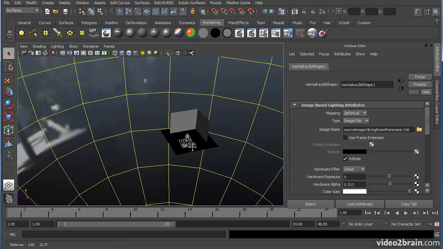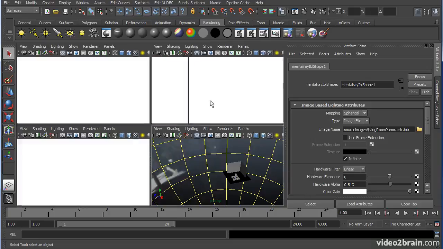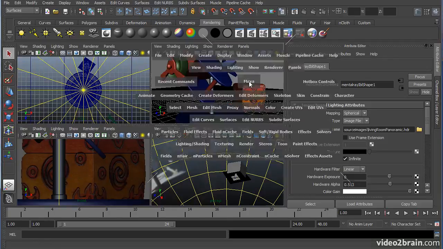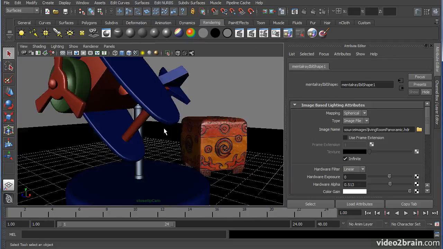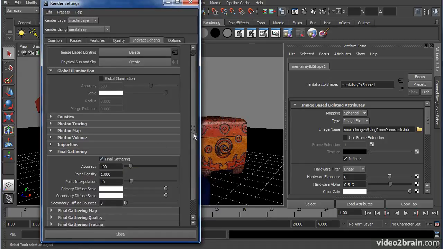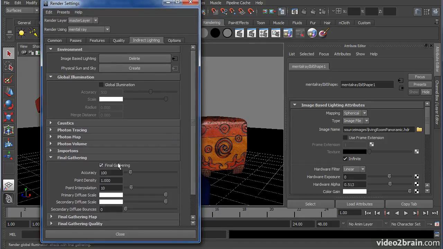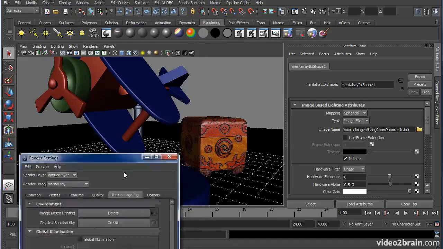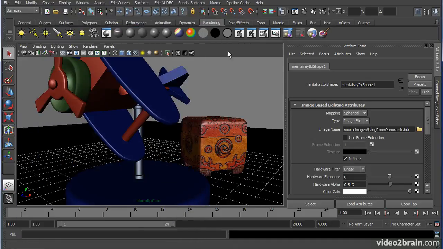Without changing anything, we're going to go ahead and render this view to see what's going to happen. First, we'll have to make sure that final gathering is turned on, which it is in this scene, as final gathering is what will allow the HDR to create light in the scene. There are no other visible lights in the scene.